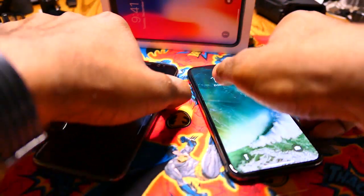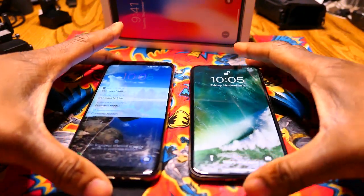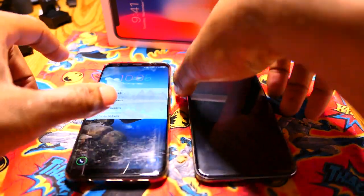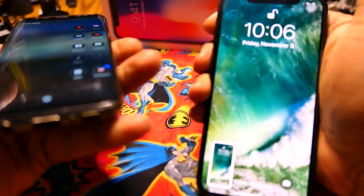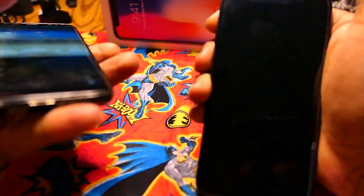If I can get them both lit up so you can see what the screens look like and show you the differences between the two, comparing them side by side. We'll take a look at them. I'll turn them both on and let's see if I can get the screens to both stay. Oop, I don't know what happened there. I just took a screenshot here. So let's see if I can get this lit up.